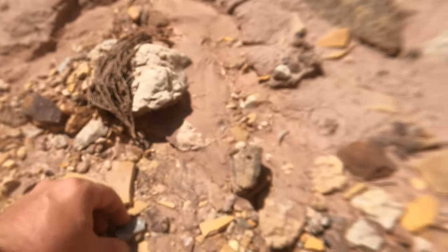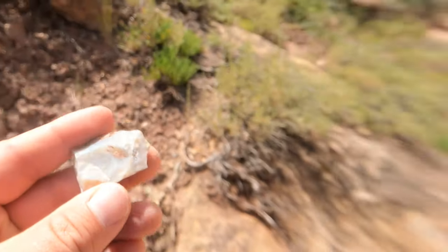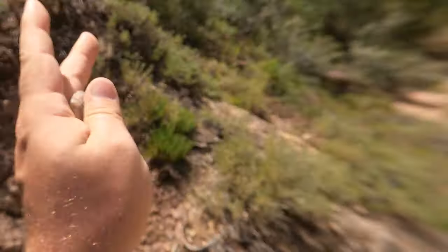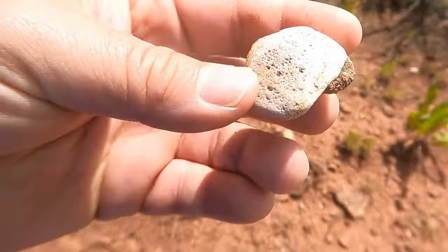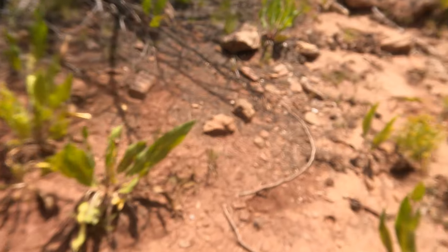Something interesting I wanted to point out — you see this agate, this low quality agate, it's coming from this side and none from this side. That makes me think there's probably a fault going right through here, so we've got different layers on this side than this side. That also explains why there's different vegetation. Now I'm back in the area where I'm getting the low quality agates — there's another one, I'll take that back and cut it open.